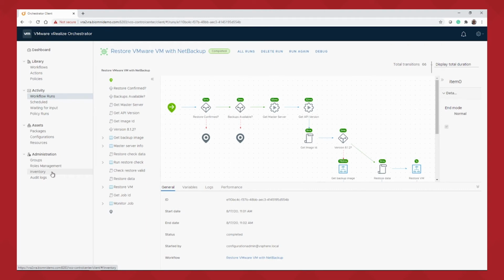I fast forward it, and here's a job has been complete. So it's not every day that we wish to perform a full VM restore. We need the flexibility to perform individual files and folder restores, and that too without having to distribute agents across the VMware infrastructure. So let's go take a look at that.